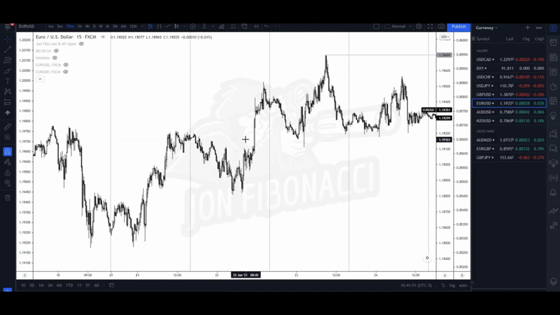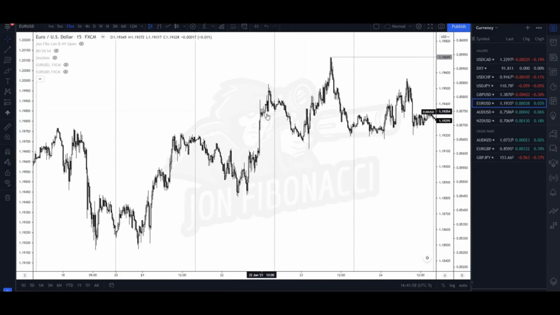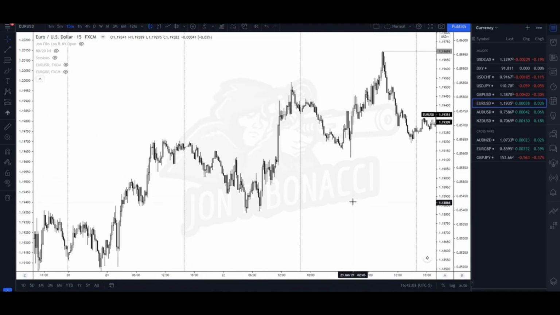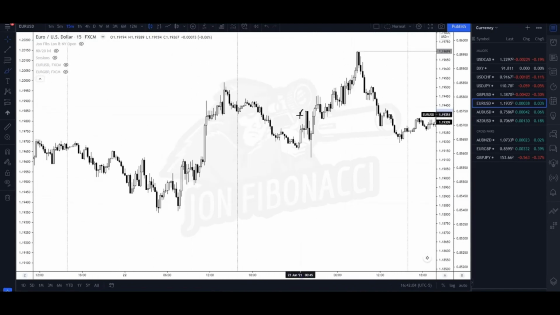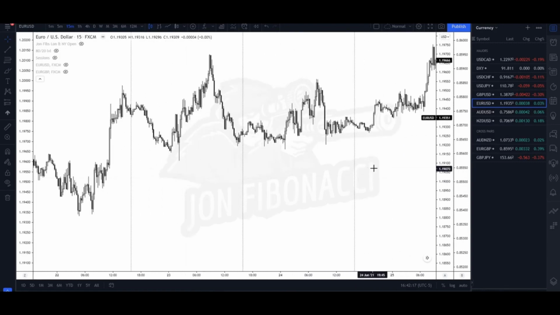I don't remember where it was at. I think it was in here. I think I shorted this. It was right here. What I ended up doing was shorting that up move there, and then price ran lower, and then I aggressively moved my stop, and then price came up to knock me out. So I took a break even there, and really didn't do anything for the rest of the week.